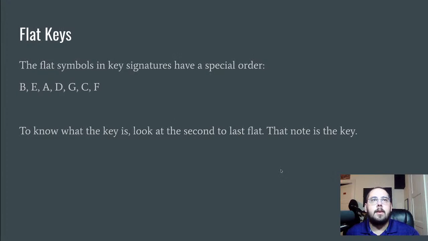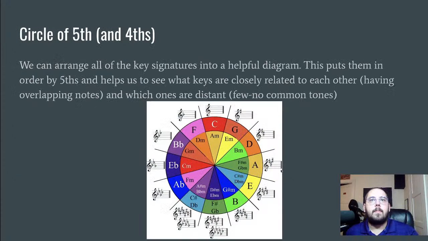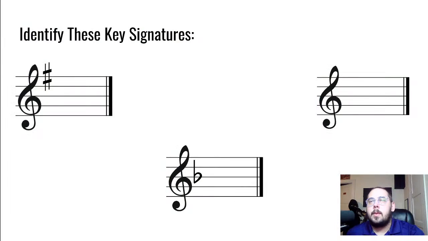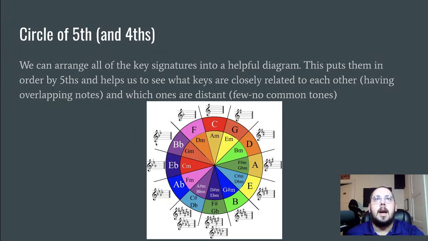They always have the same pattern, the same order of the sharps and flats, and the circle of fifths is a handy way to arrange all of them and kind of see what they are. I've got this bright, colorful one here. And then we just ended by looking at a few of the most common ones. These are the top 3 on the graph right here. So yeah, that's going to be it.